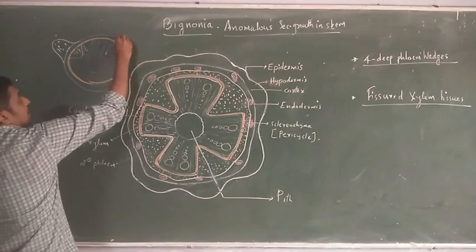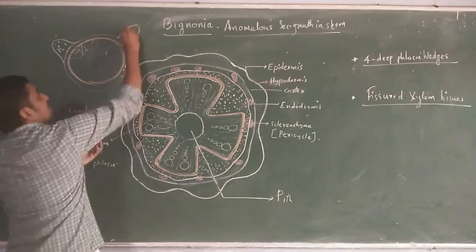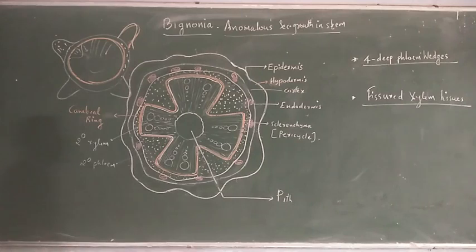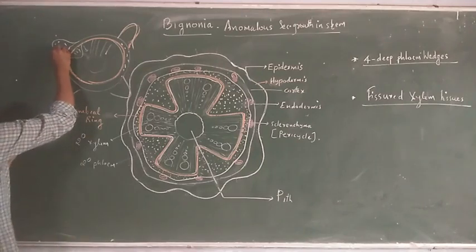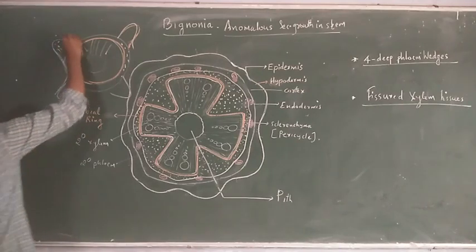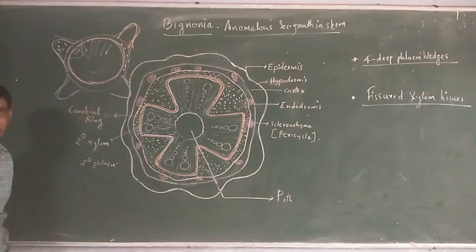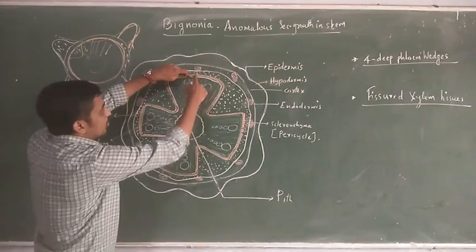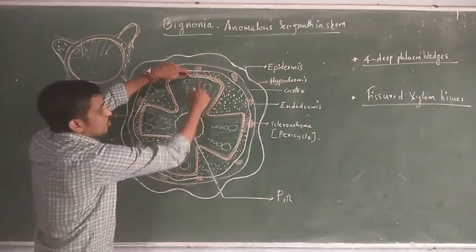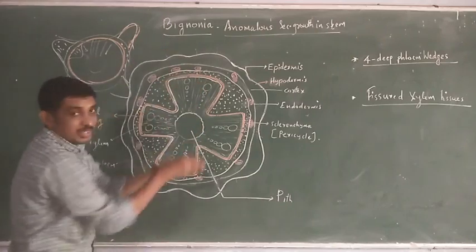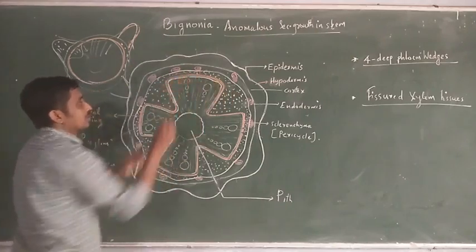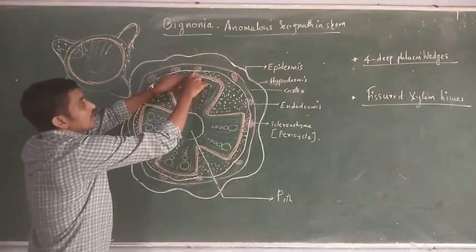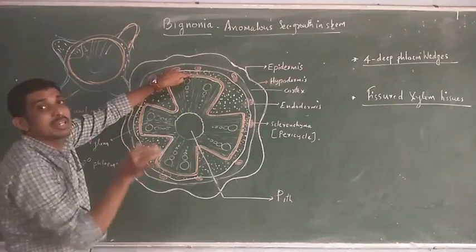That process happens at 4 diagonal areas, creating a wedge-shaped structure that you can see here. This cambial ring, normally, produces more amount of secondary xylem towards inside. In this area you can see, this cambial ring produces more amount of secondary xylem towards inside and less amount of secondary phloem towards outside. That is the normal pattern.